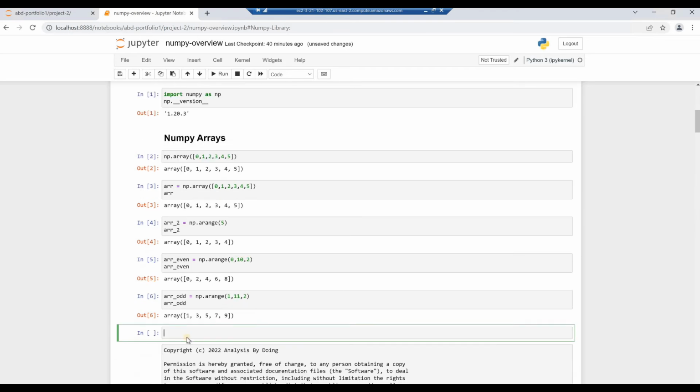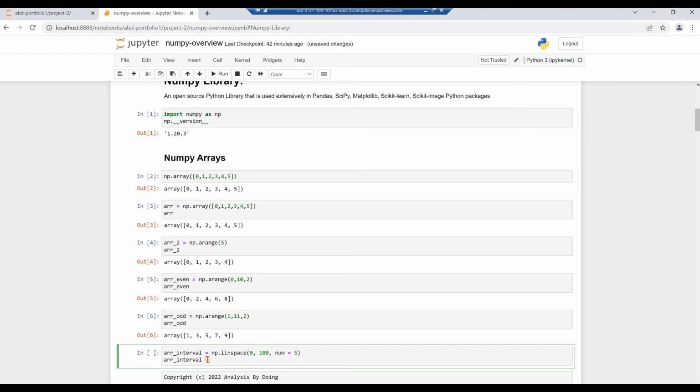Key in the code ARR_interval equals np.linspace within parentheses 0, 100, num equals 5. Creates an array with values spaced equidistant in the specified interval. ARR_interval. Then press Alt and Enter.